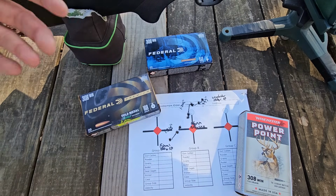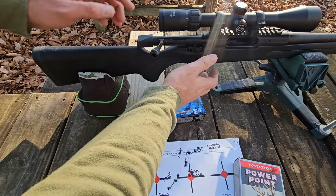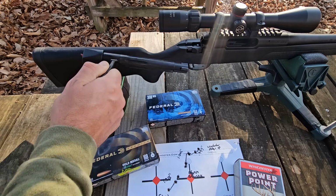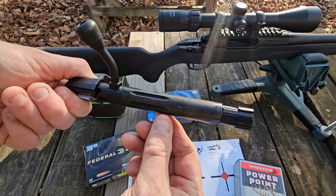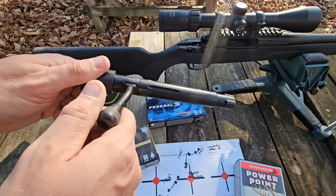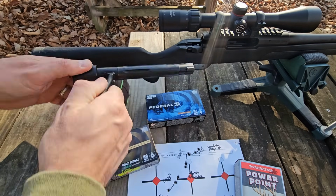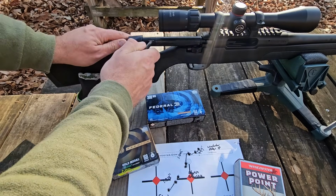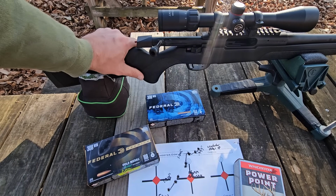And guys, I like it. I really like this rifle. So one of the things that I did want to point out is the bolt on this. The bolt has a massive three lug design, kind of partially fluted. Really good looking bolt. Bolt knob is very, very prominent, easy to grab. It's got a little bit of knurling on there to help you if conditions were to arise that would be less than stellar during one of your hunting trips.